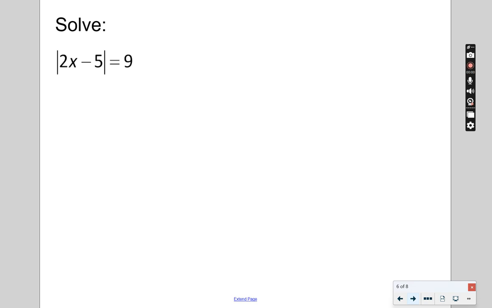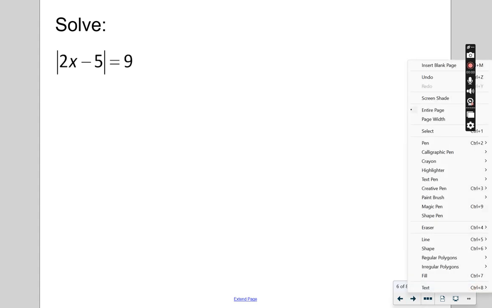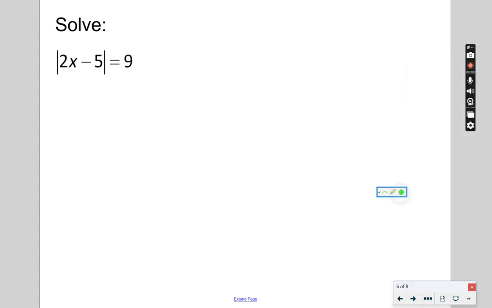All right, when we are solving absolute value equations, the first thing we need to do before we start solving anything is try to get the absolute value part by itself. This one is already by itself, so I mean like on one side of the equal sign. So we've already got absolute value bars equals a number. The other thing I'm going to do is just verify that this is even possible. Because we said that when we get absolute value bars, it makes the number positive. So what if this said -9? Is that ever even possible? No. So that would be like a no solution scenario. This is possible because we got a positive number.